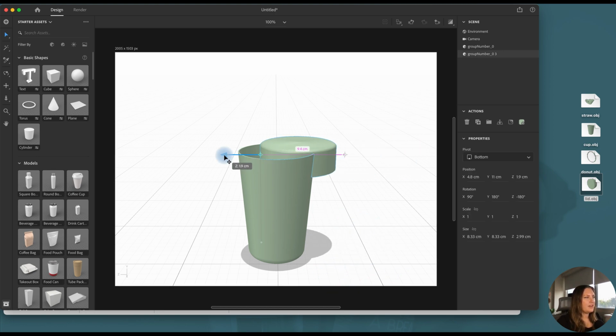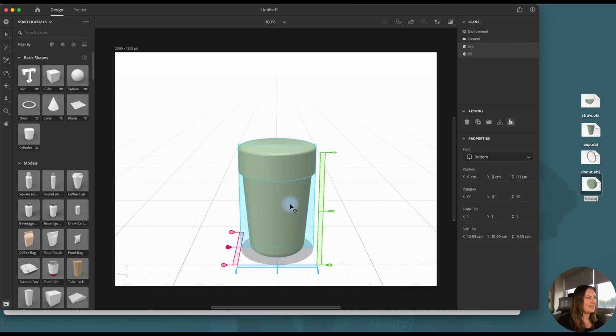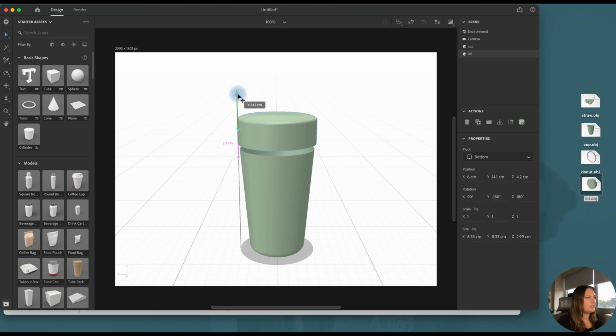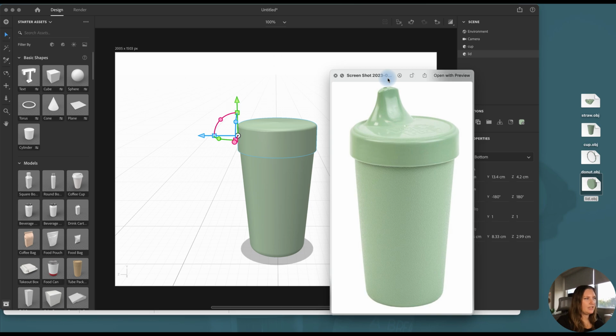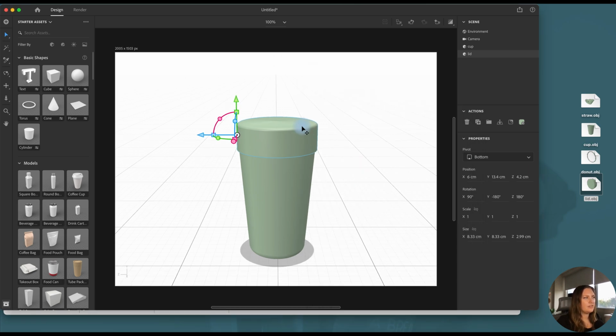All right, so now I'm bringing the sippy cup lid over, and let me label these. We have lid and we have cup, and I'm going to align these so that they overlap. All right, let me get the lid positioned. And now I'm noticing, if I look at my reference, that the lid is just a little bit too tall for our reference image. So that's an easy fix though, and I don't even have to go back to Illustrator.